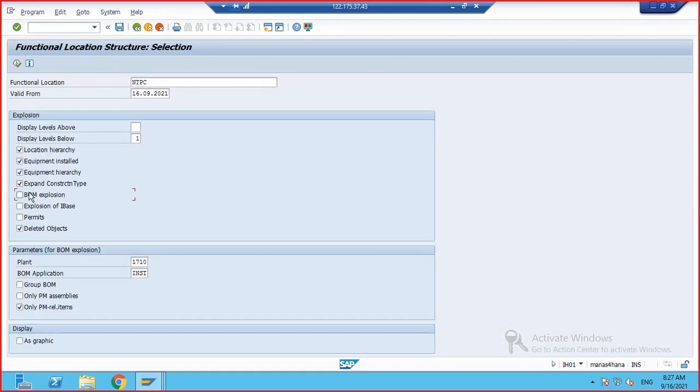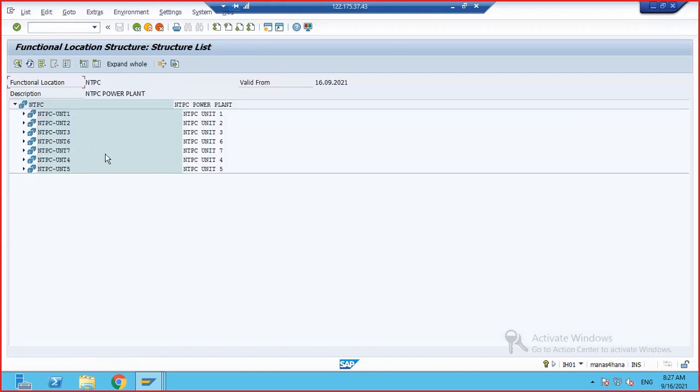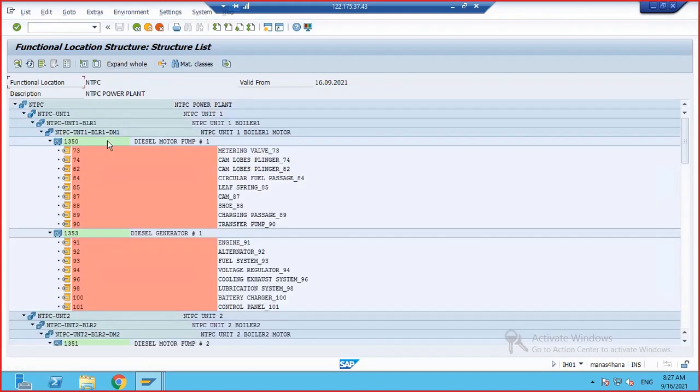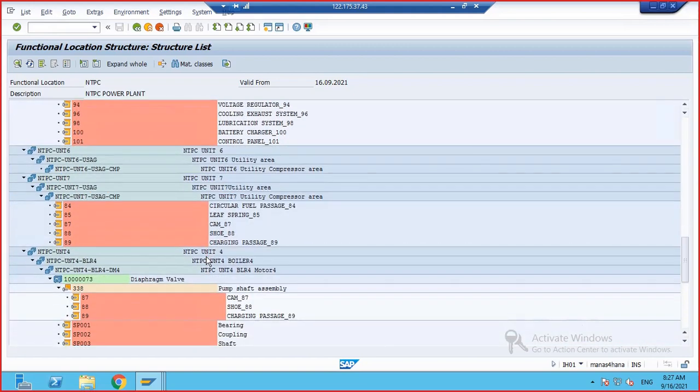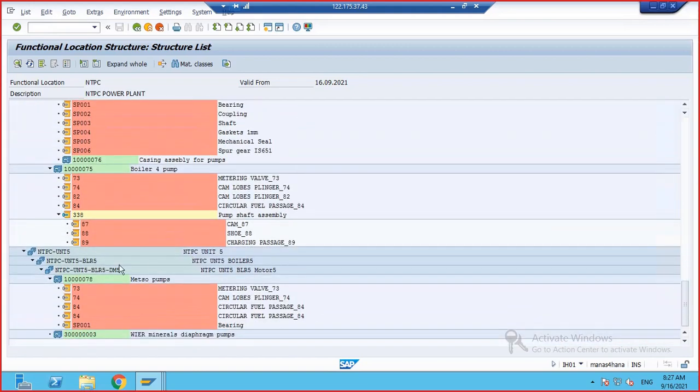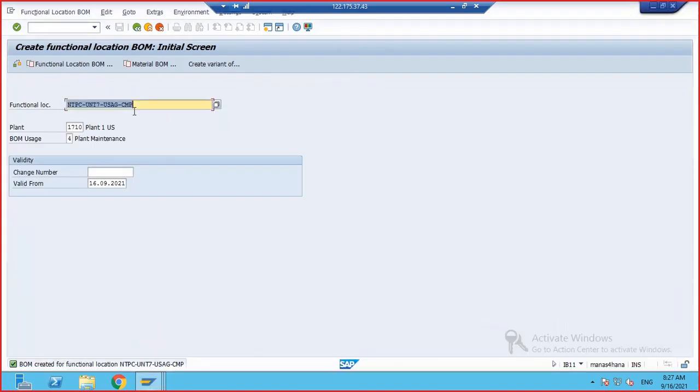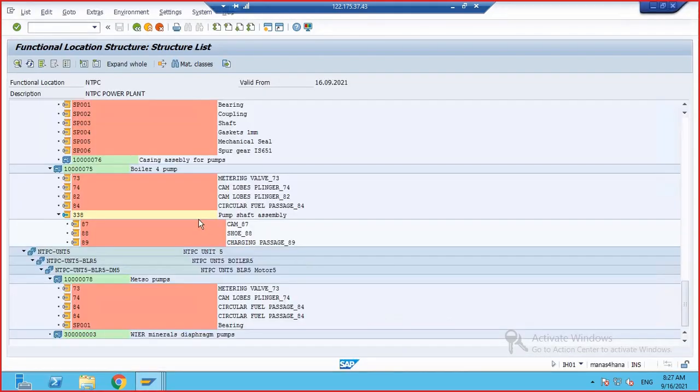Now you need to take this BOM explosion. You must take this BOM explosion in order to see the BOM in the output screen. Expand the one we created for unit 7.